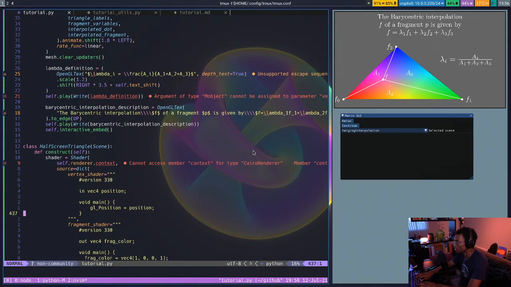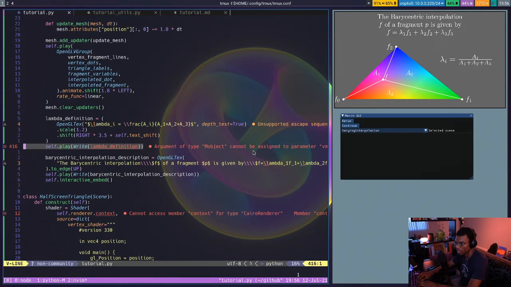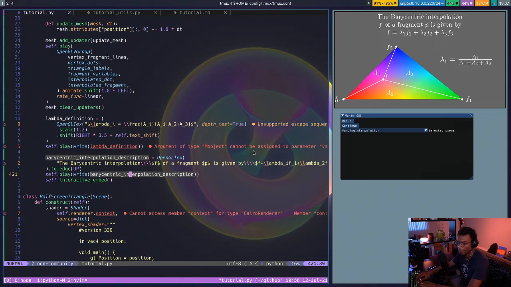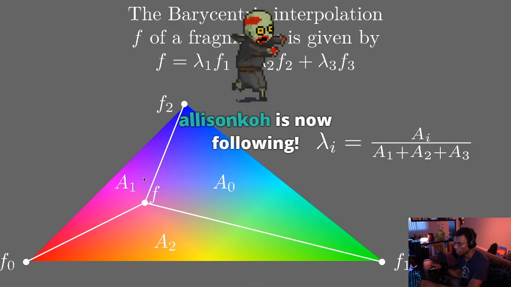This scene isn't enormous. The right and the lambda definition. I'm gonna write this description. Okay, I'm gonna add the updater here, I guess. Is A_I. It's white in the center. Well, it's white everywhere, just like everything's white.